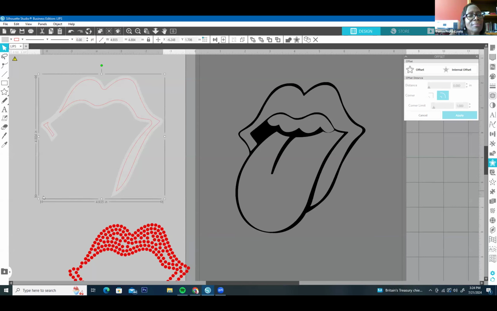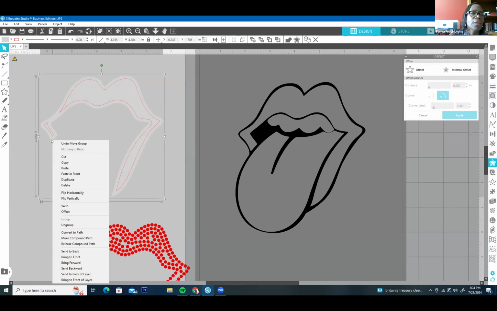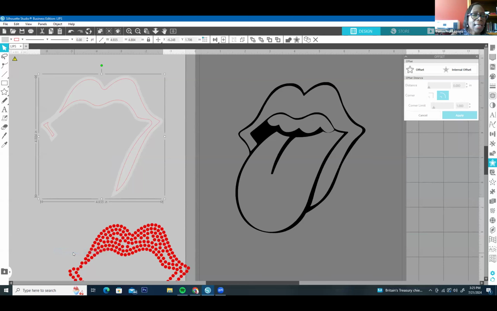Stop clicking for a minute. Now unclick. Okay. I want you to click the back layer of the offset, right? So that piece is selected. Go ahead and right click with your mouse and send that image to the back. You see where it says send to back? Yes, click that and send to back.